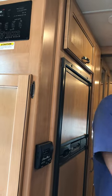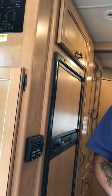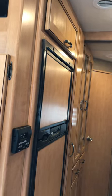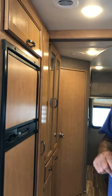Being that we have a 30-amp coach, you probably have a 3,500 to 4,000 watt generator. This is 30 amps? Yes, a 30-amp coach. Usually, when there's one AC, it's 30 amp. Two ACs would be 50. I thought it was 50 for some reason.